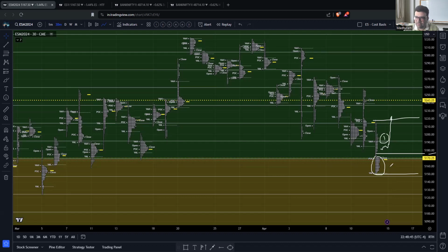Second is if we open within the balance, right? So I'm looking for supply to initiate around the 5180 level and the supply to shut off below the 5150 level, right? So we will be in a 30-point or a 20-point range at the overnight session. That's what I'm looking for if it opens within this particular balance. The interesting thing would be if it opens gap down, then there are a couple of buyers. I'm looking for supply to shut off around the 5130 to 5120 levels. Right. This is the third auction path which I'm looking at.